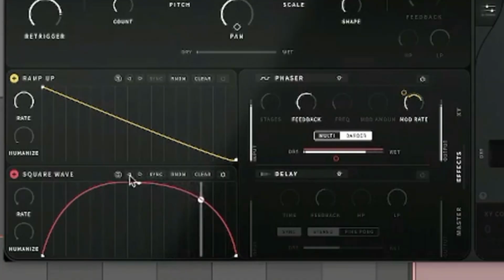So yeah, this bottom square wave mod is taking it dry and wet back and forth in the phaser. Moving right along to the vocals.